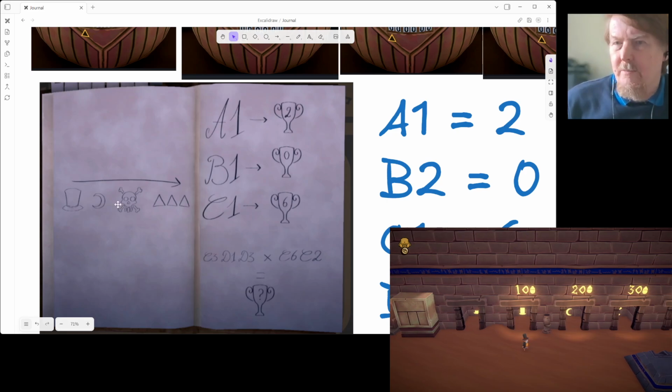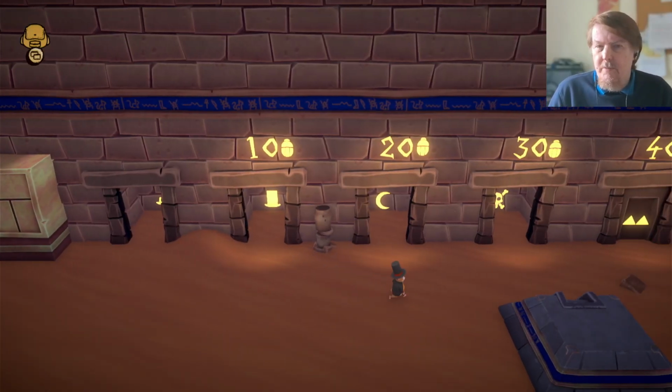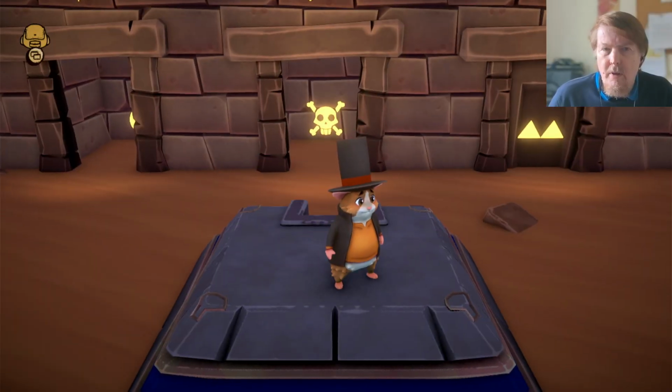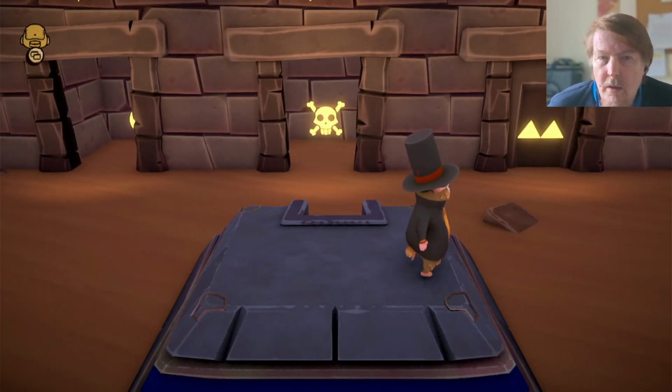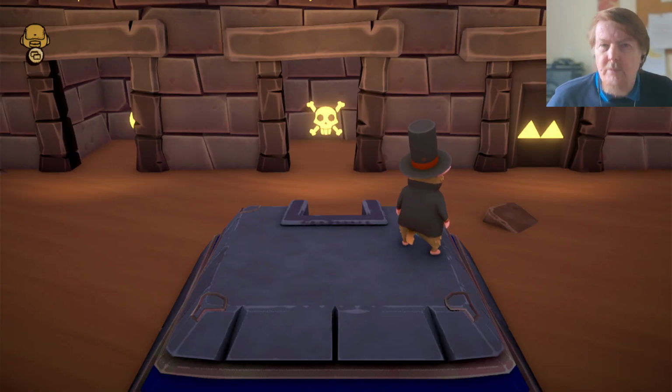Top hat. Nice and big. There's a number on there.